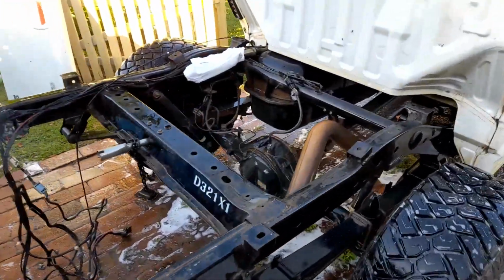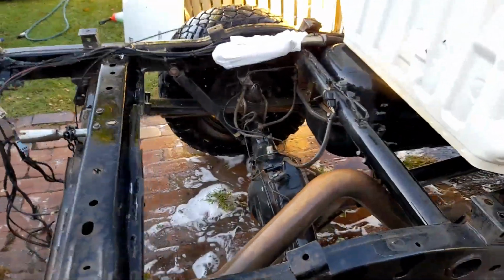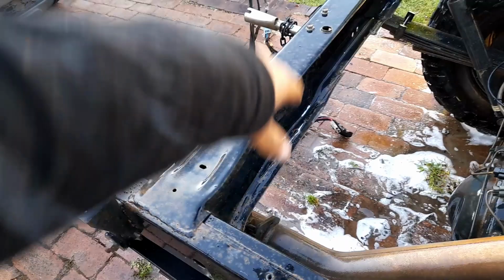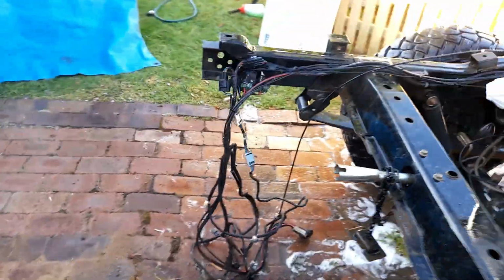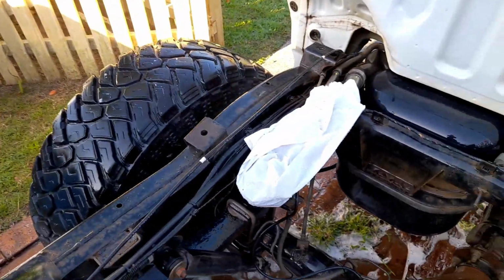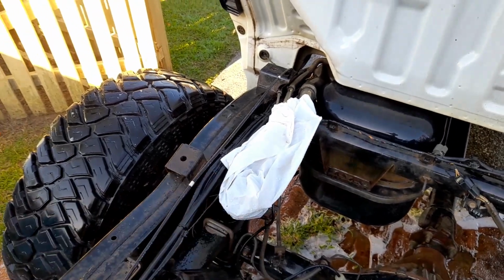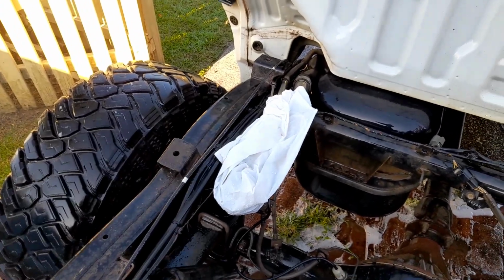So that was a quick little wash. You don't have to really go too hard with it. I just got a brush and got a bit of the mud off it. The back of here was just covered in mud, and it's just going to get dirty again anyway the first time I take it out, but it's good to give it a clean while you can. I didn't mention that, that's the fuel filler. Make sure you cover that, otherwise you might get water in it and you don't want that.